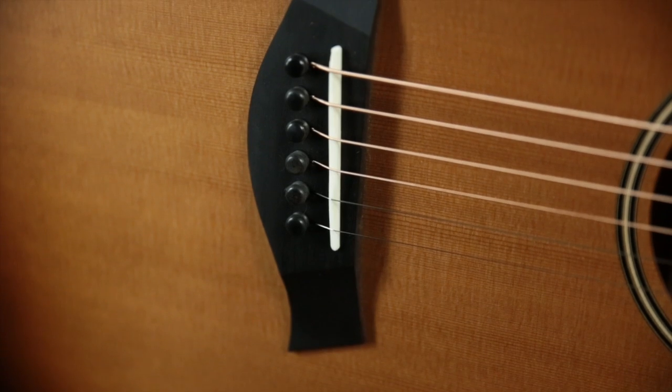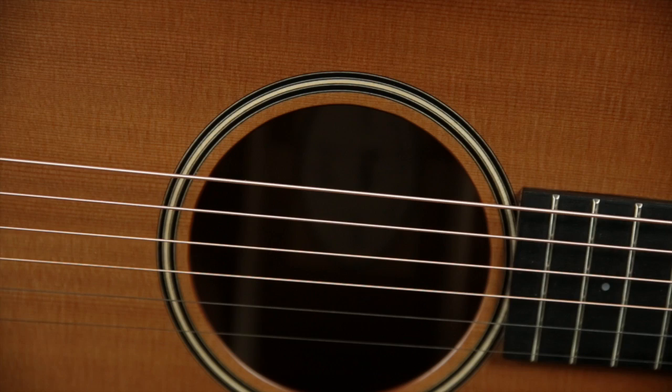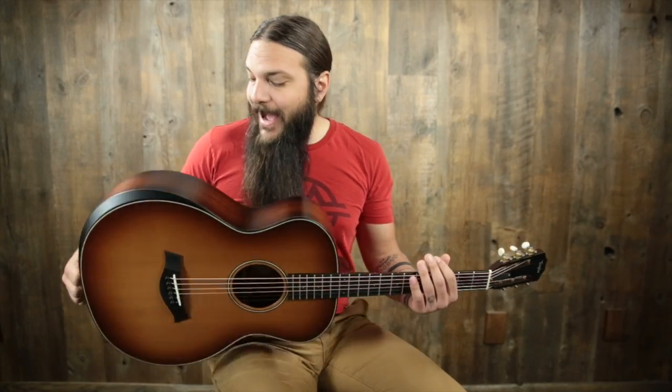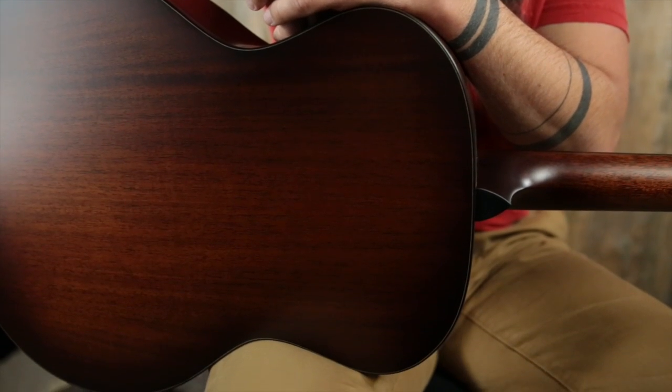We have an ebony bridge with ebony pins and a bone saddle, a very cool ebony maple ebony rosette to match the purfling and binding used. We have an ebony armrest. The whole guitar is done in a shaded edge burst, which looks incredible underneath the satin finish that it has. On the back and sides, solid blackwood, also under that satin finish.